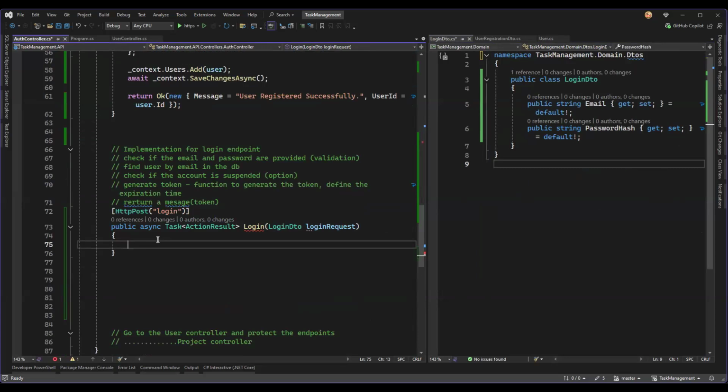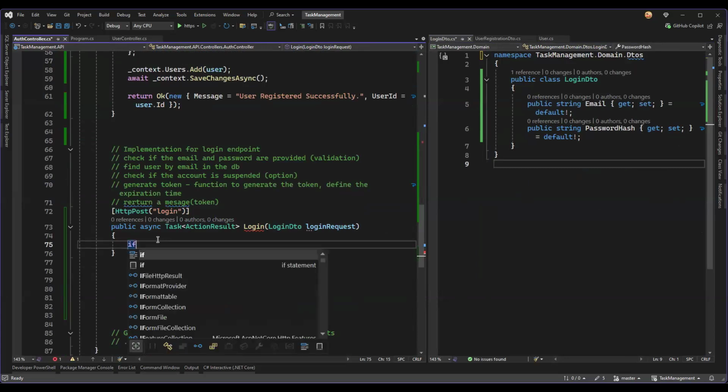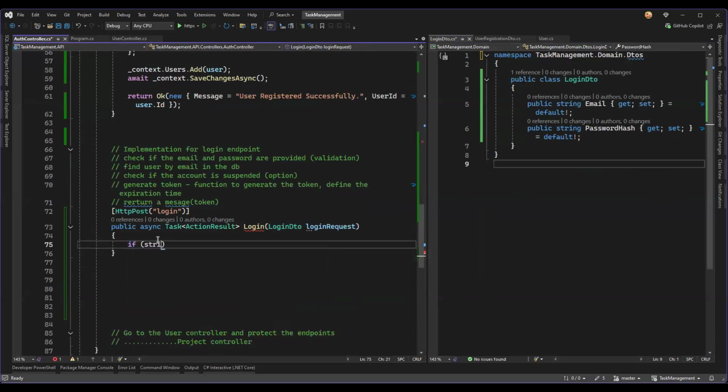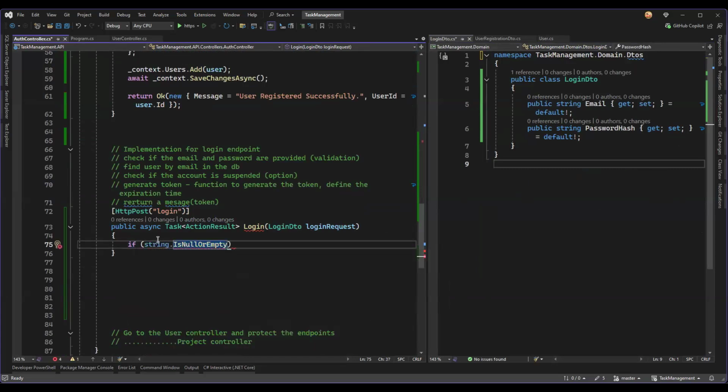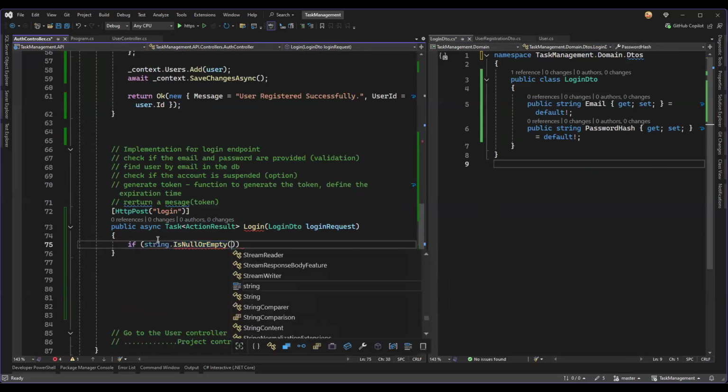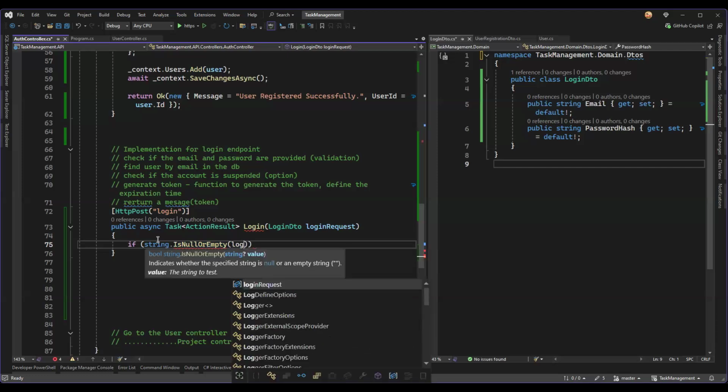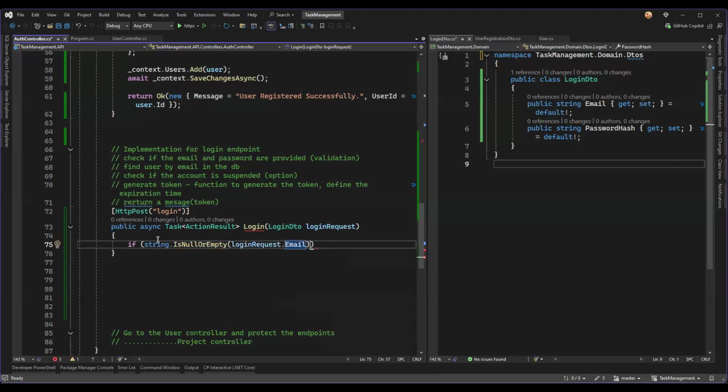So if string dot is null or empty, I'm going to write everything out. This is saying if you are sending an empty email to the backend, this is the meaning of this statement.